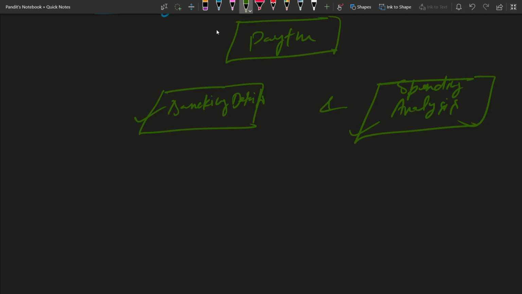And how can it check that? Because of JWT authorization. JWT means JSON Web Token. JWT authorization.